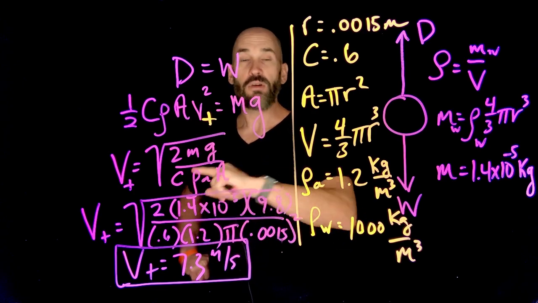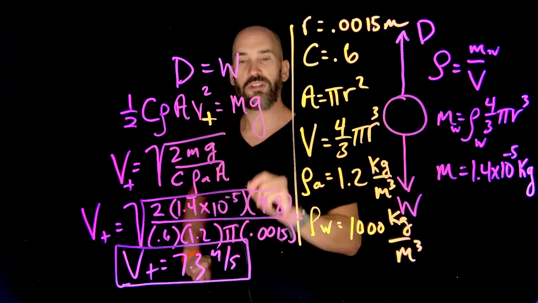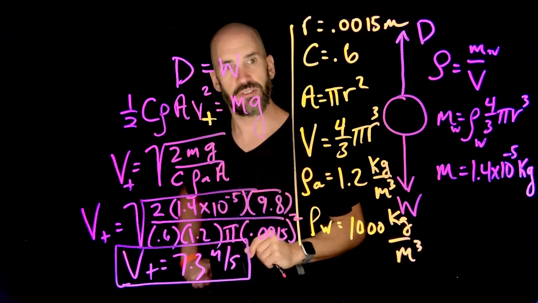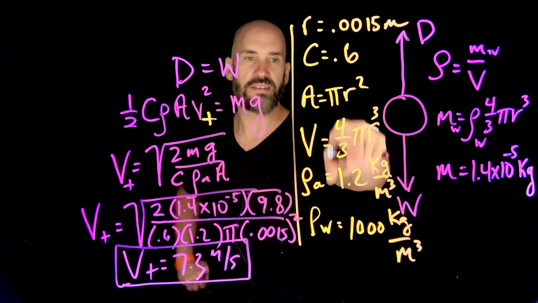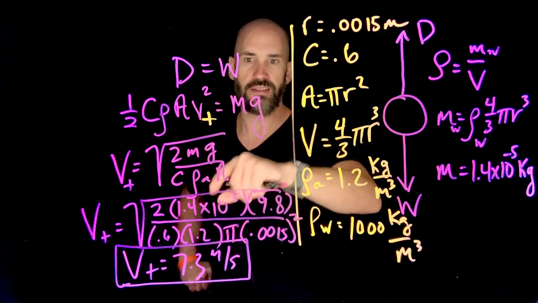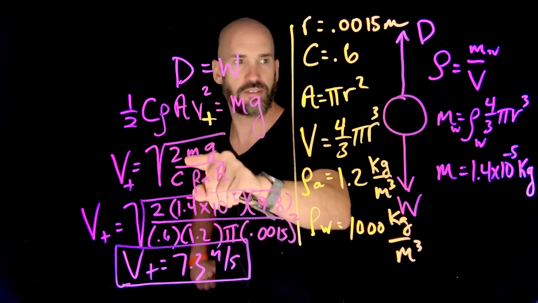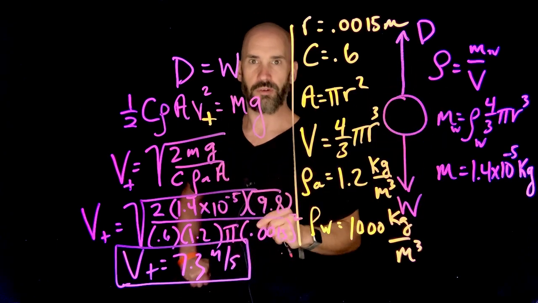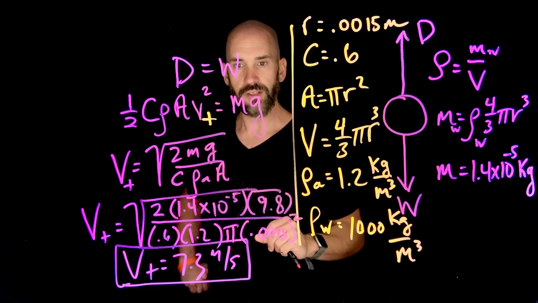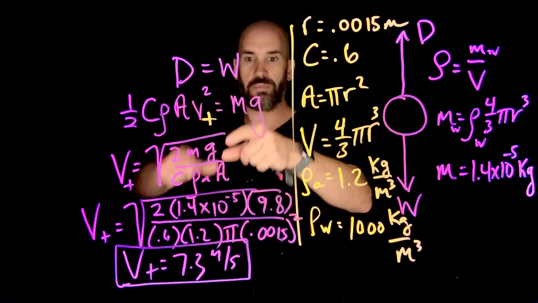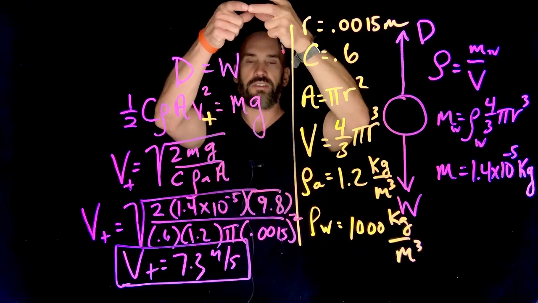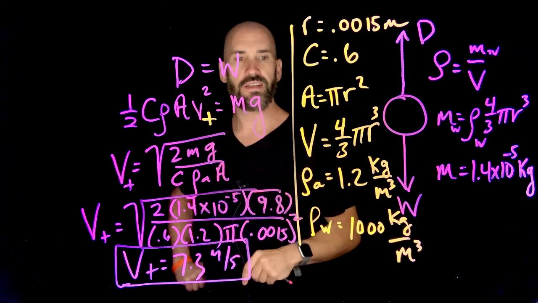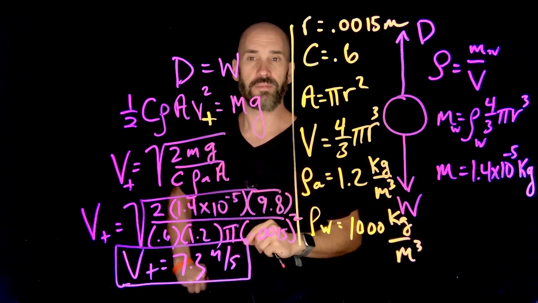And you guys just solved this. This is well within your power, right? You basically just plugged and chugged into this terminal velocity equation, and you used some basic chemistry and math to get there, okay? You found the mass of the raindrop using the density of water and the volume of a sphere, right? You found the cross-sectional area because you know that the cross-sectional area of a sphere is just a circle, right? And the rest of this stuff is anything you could look up online, right?